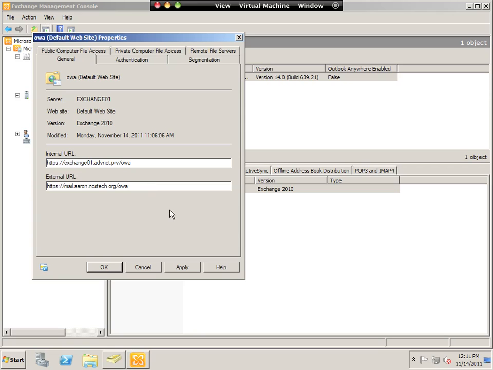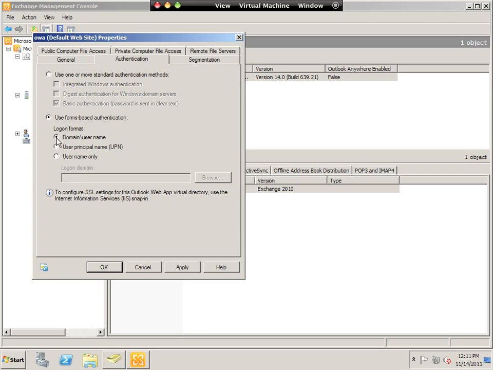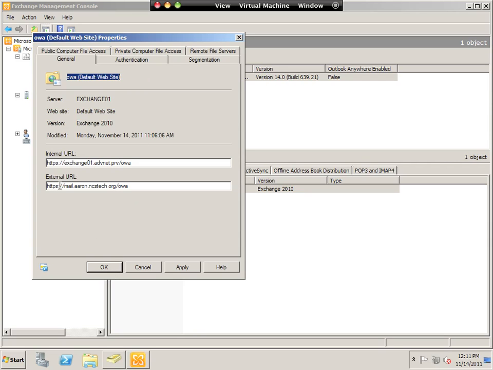Authentication I'll leave default. I'll come back to this in a second after I show you this. If you leave the default login, they have to type in their domain name / the username. But you can change this by just identifying the username and identifying the domain that they're going to log into. We'll change that in a second after you see those settings. So again, just make sure this is set up to the actual public address that they'll be typing in outside of your firewall, if they were like at Starbucks. Okay.